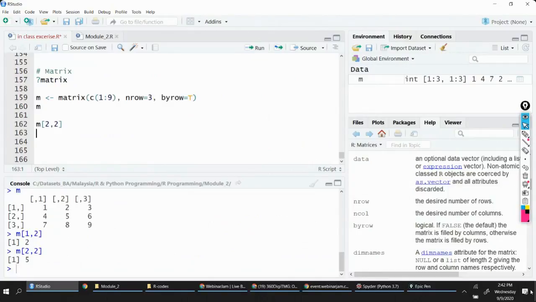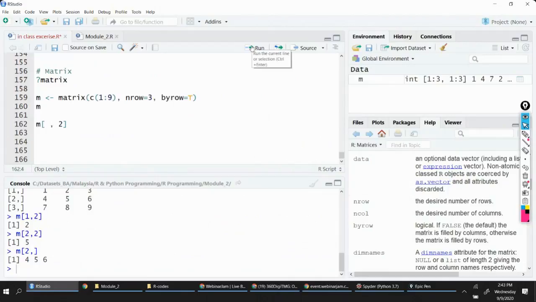You can also represent only the row number and leave the part after the comma empty. It will print the entire second row. You can also leave the row empty and pass the column value.